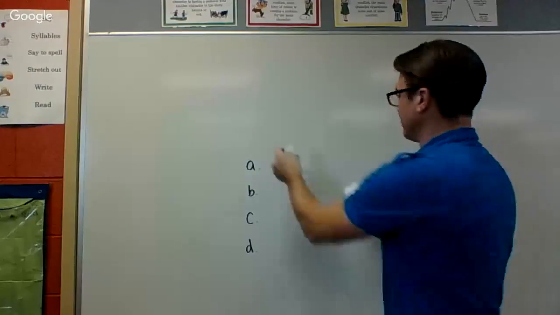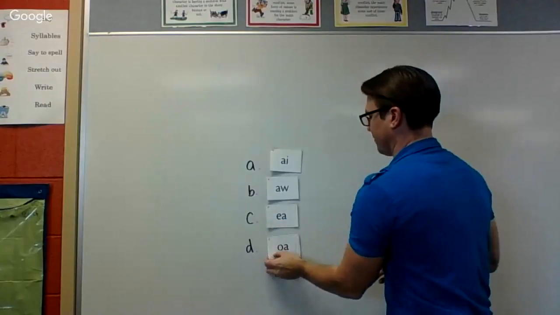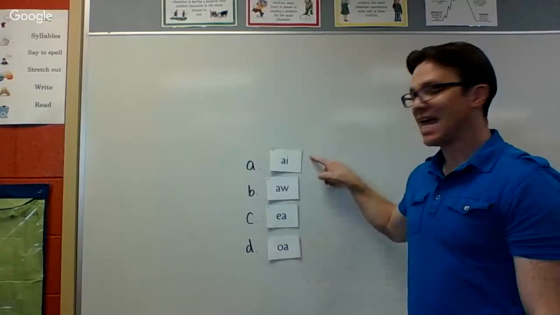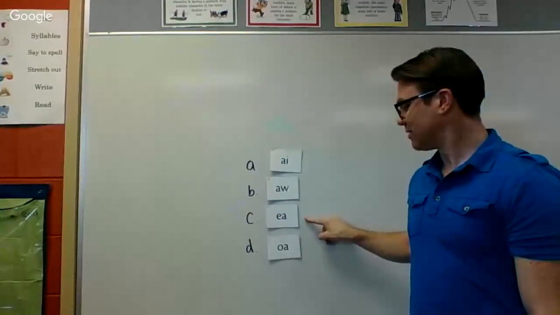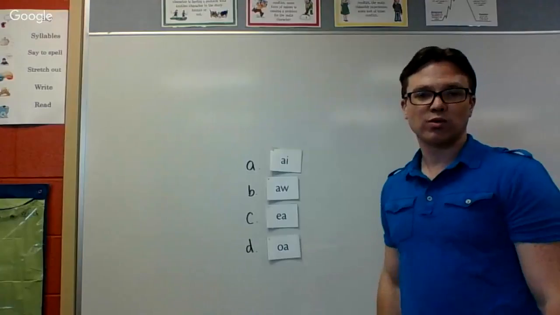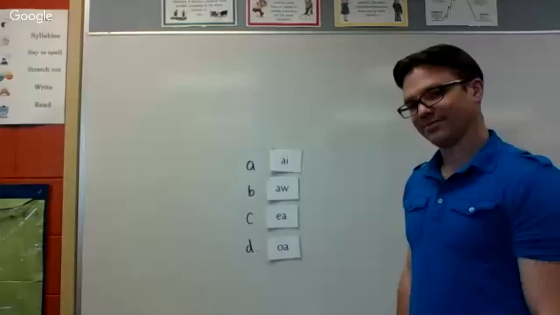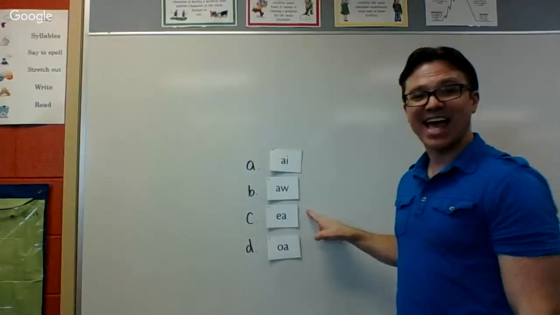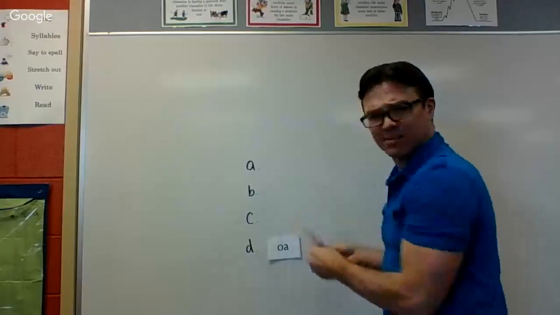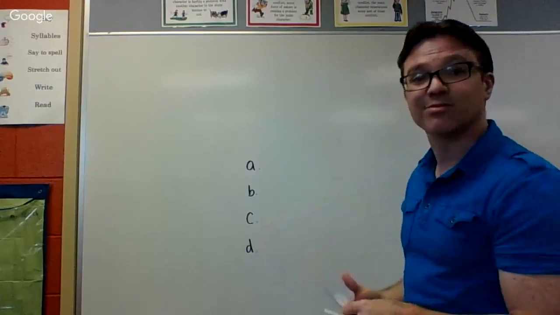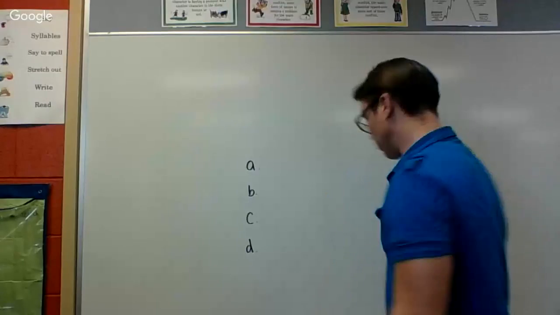Two more sets. All right, listen carefully. A, aw, e, ah, o. Which one am I making a mistake on? This one. It's e, a. Nice. A is not as common. It's the least common sound, but it still makes an A sound, like in steak or break. All right, last set.